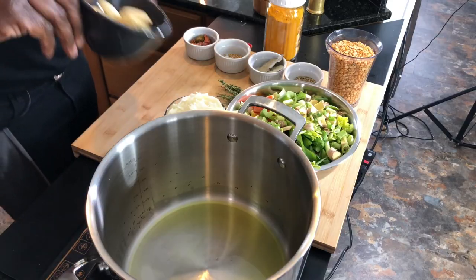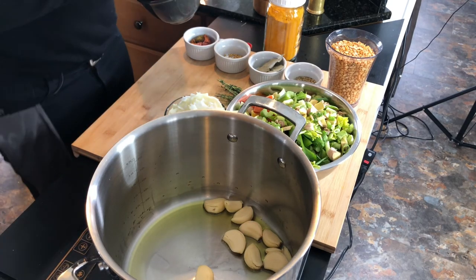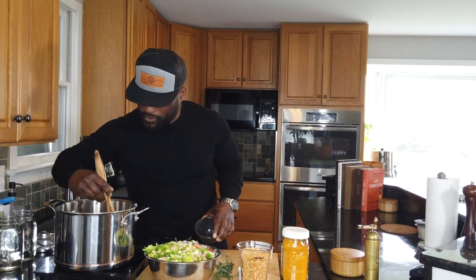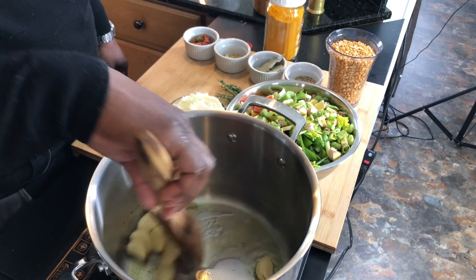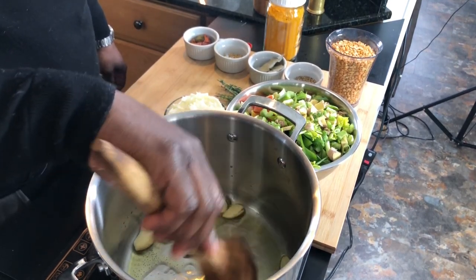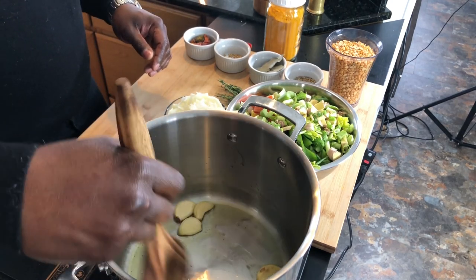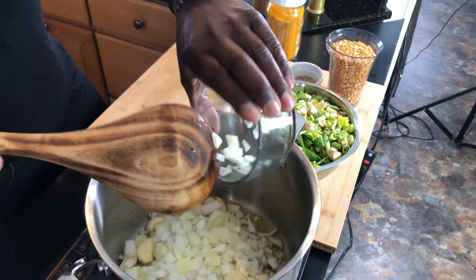Let's add our garlic. Garlic in. All of it. Give it a stir. Let your garlic and olive oil come together. Give it a stir. These are whole cloves, so you have a lot more time before they burn. No rush here. It's garlic and olive oil. They love each other. Add the onion.